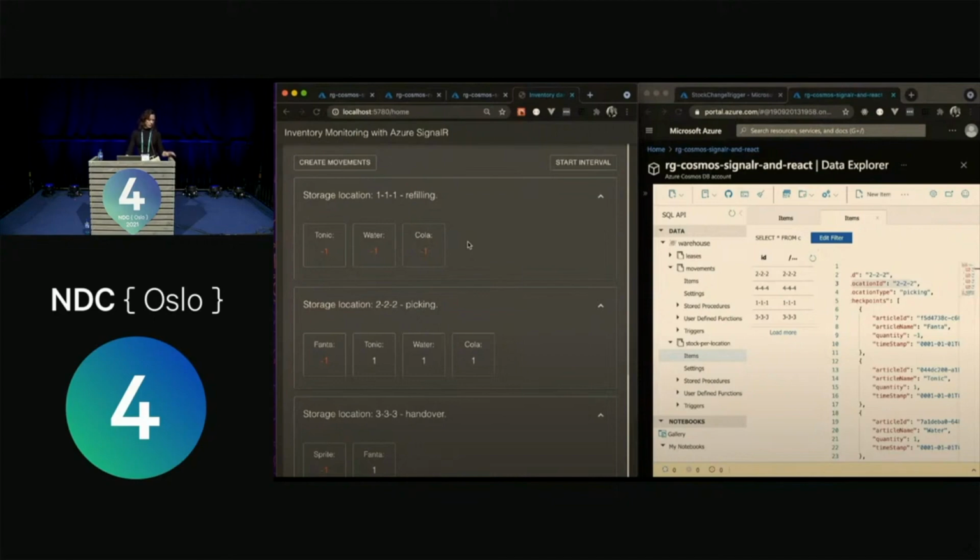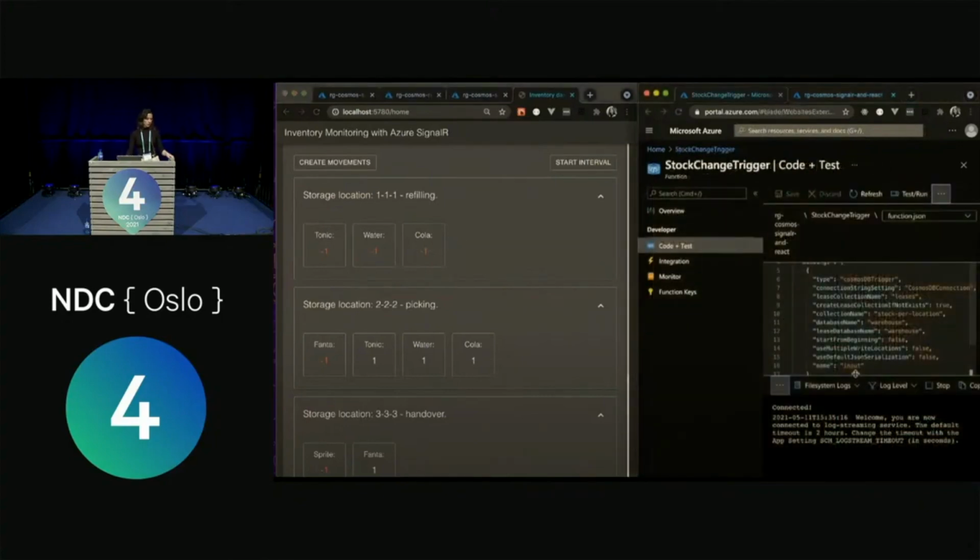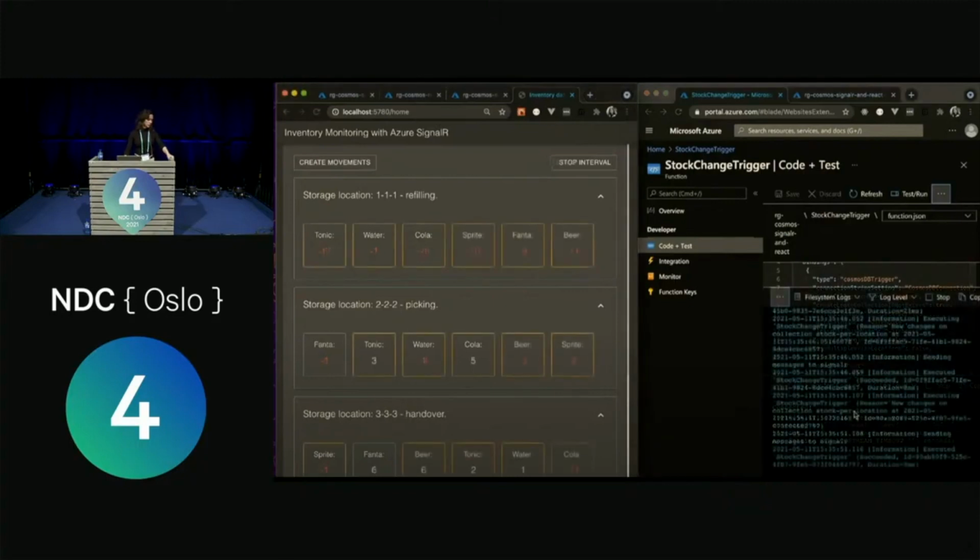And this is the stock per location. That's the information that our client will receive, and I will be able to display for every location all the aggregated information about articles. In the demo, I usually also trigger the stock change trigger, just to generate some movements and see, first of all, that I can test my Azure Functions this way, triggering them from Azure, but also to generate some events and see how the changes happen in real time. Yeah, that's basically what we were supposed to see with the demo.